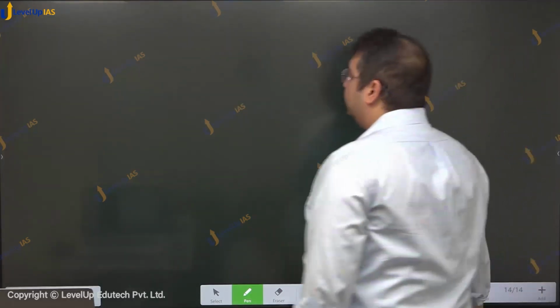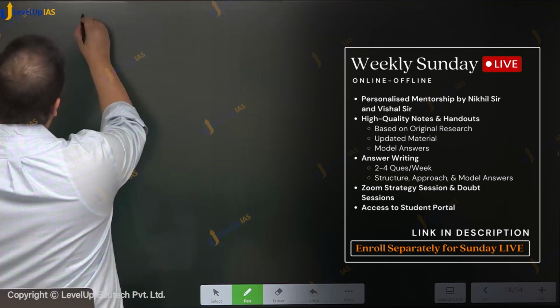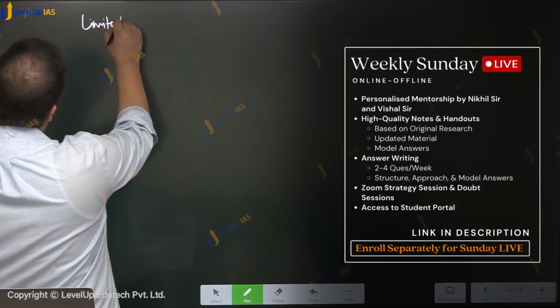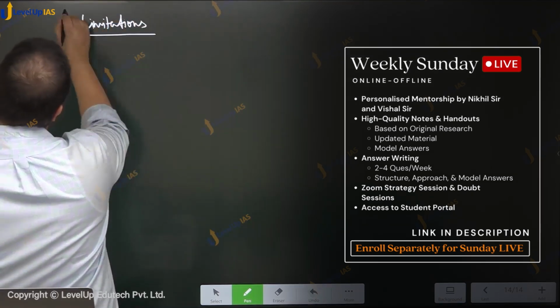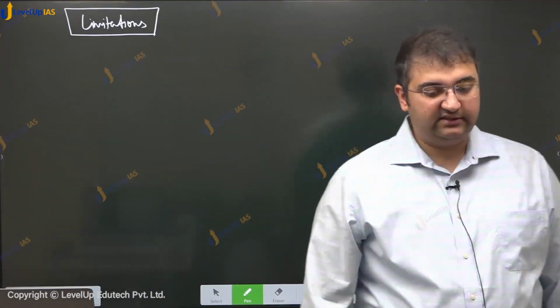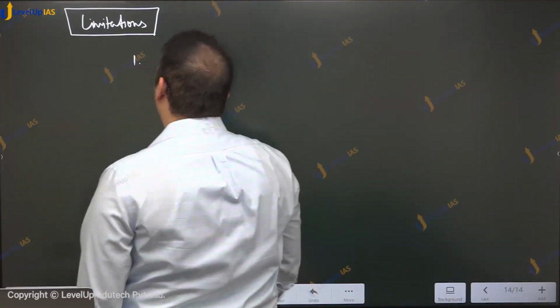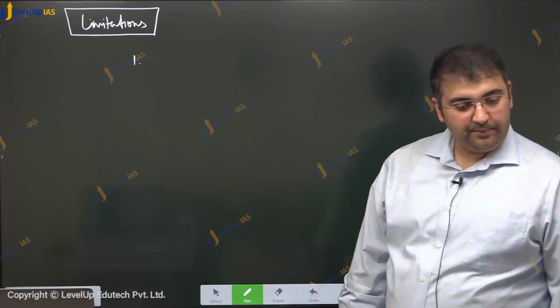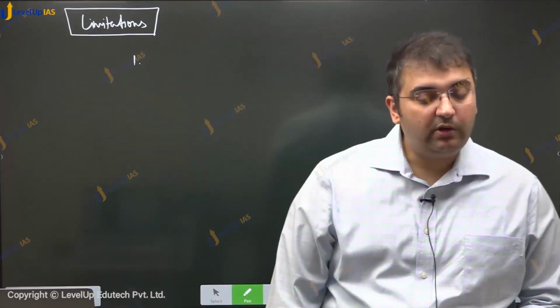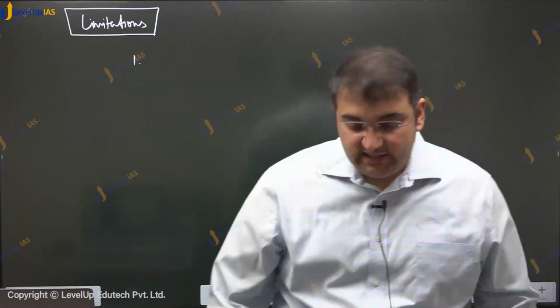But this theory is also subjected to certain limitations. क्या limitations point out कर सकते हैं हम? First of all, due to the undeciphered nature of the Harappan script, there are certain things which are hidden from us. Namely, what was the basics, what was the driving force behind the creation of such an extensive civilization and its maintenance?